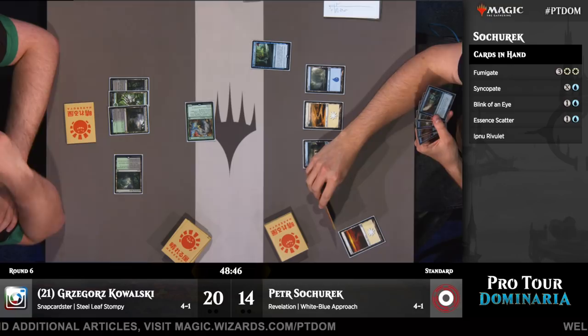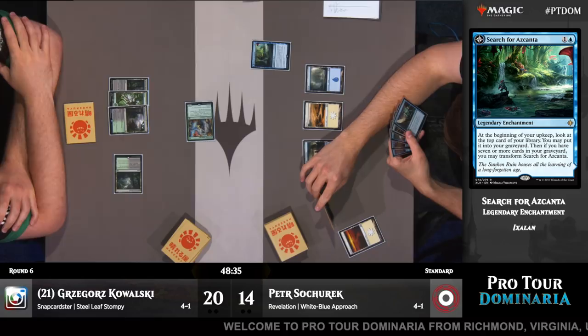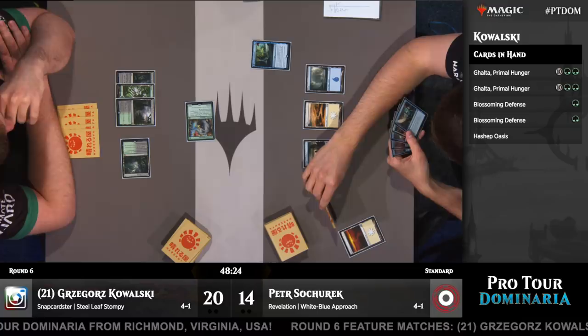Yeah, while the life total's 20 to 14, casting Approach of the Second Sun just on its own will get some of that life back. And right now, at least, Grzegorz Kowalski is not really following up with too much in the way of threats. Though, one option available to these green decks is to hold up Blossoming Defense so that if you do have one threat, you can at least make sure that it's going to be a tenacious one.